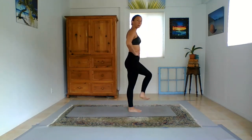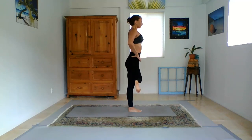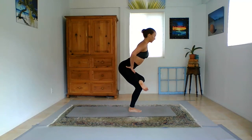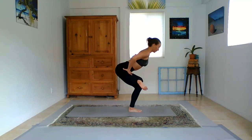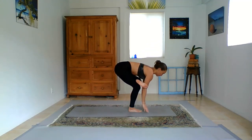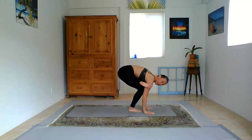So crossing one leg over into a figure four, keep that foot flexed. Inhale as you exhale, bending the legs, sitting those hips back like they're reaching to sit in a chair. So hold it here. Or for more of a stretch, you can reach those hands down to the floor. Clasp that foot around the shoulder. And then really bend those legs down.